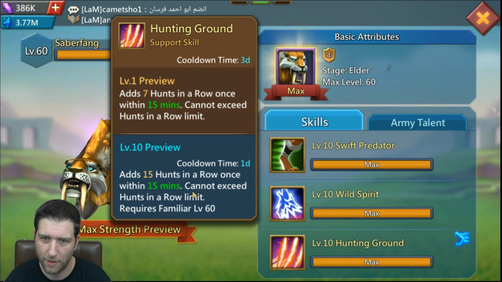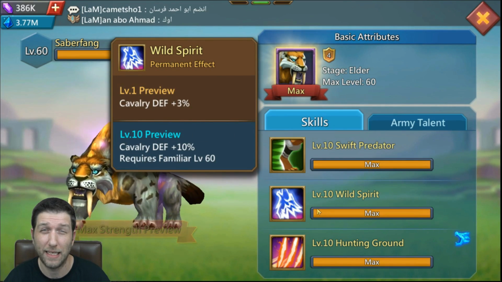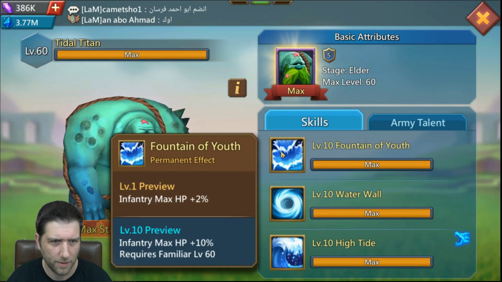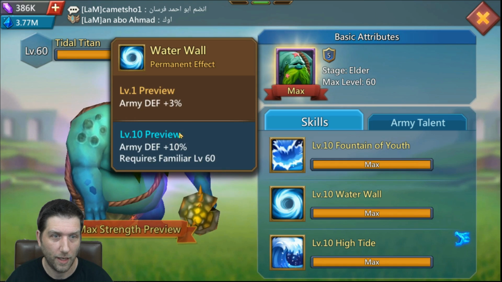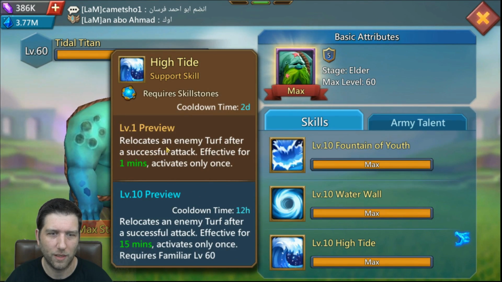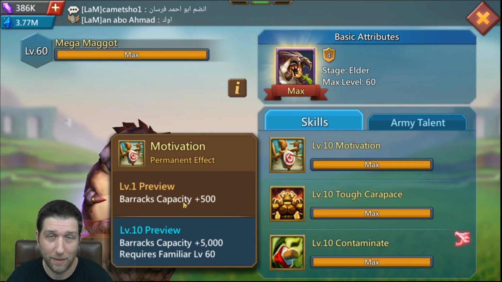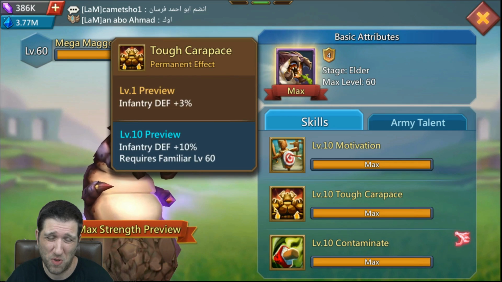Huge damage boosts, right? And Wild Support, cavalry defense. If you like defense, I haven't focused on any of that yet because I'm focused on all the attacks. I think there's army HP on some of these, isn't there? Title Titan, yeah, there is. Infantry max HP, there you go. Boom. So, see, I focus on that, and I don't put any points into that. And this one relocates an enemy's turf. That's kind of fun, but it's a waste again, right? So don't even bother with that. Maggot. It's got barracks capacity. If you want to train more troops at a time, that's up to you. Wouldn't really focus on it.